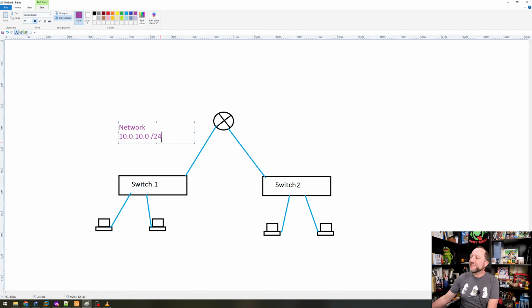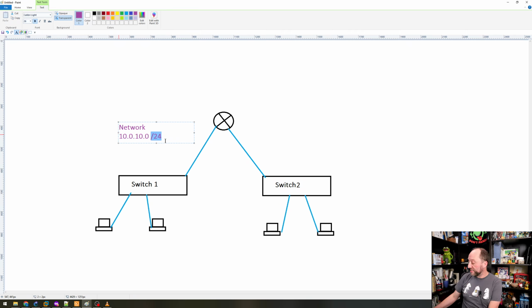10.0.10.0/24. Again, we'll get more and more into this when we get into subnetting, but the short version is 10.0.10.0/24 would be the network address, the first address within that range of contiguous addresses, all lined up in a row with no gaps. The /24 is a way of writing out a network mask.